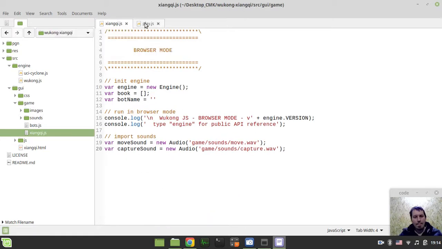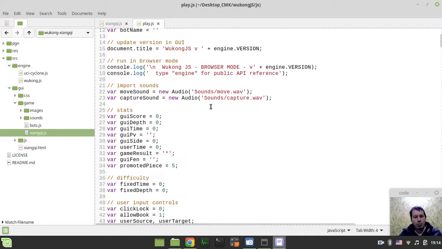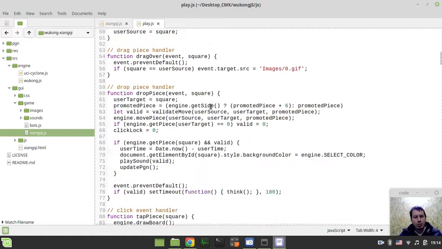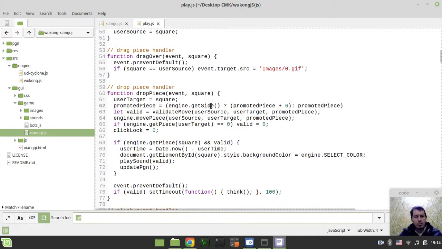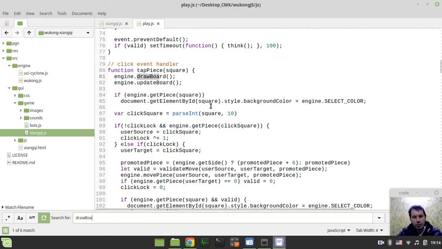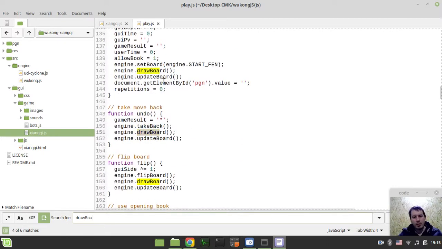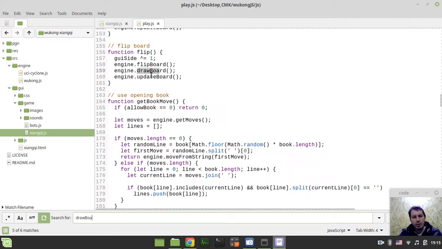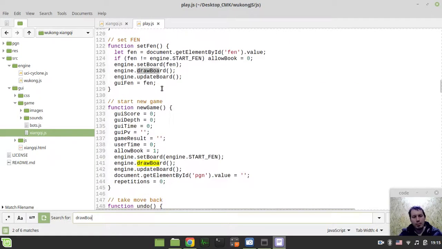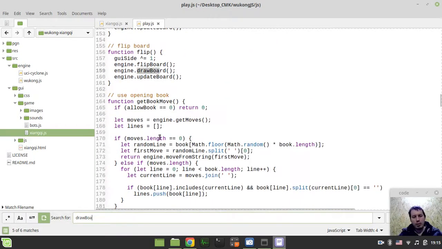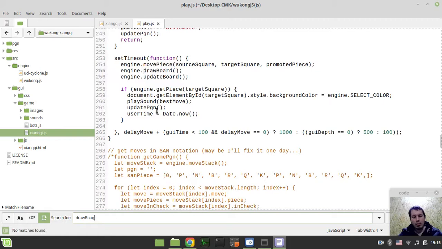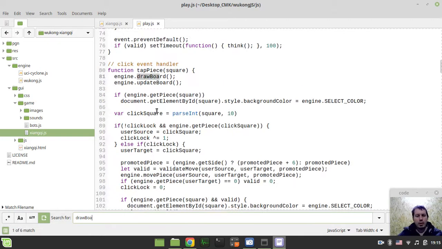So now I want to print the board. So let's search for drawboard. Yeah, so every time we have drawboard, we have update board as well. You see, like here, it always goes the same. So yeah, I should really make it a single function there.